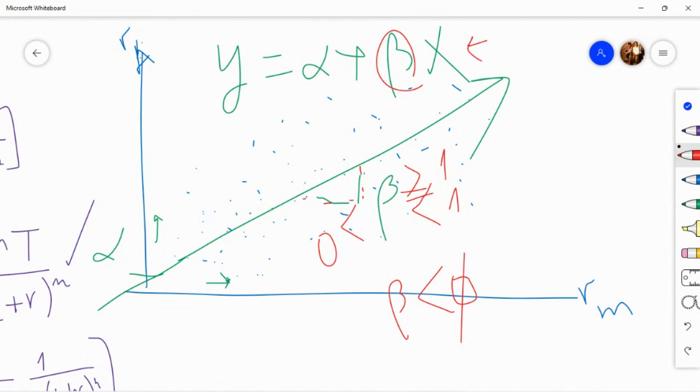So the question is, how do we find beta? Of course, we can find beta by running regression. That's totally fine, but in this FNB100 level, there will be no question that would be asking you to find beta. Beta will be given. So if beta is given, then think about it.